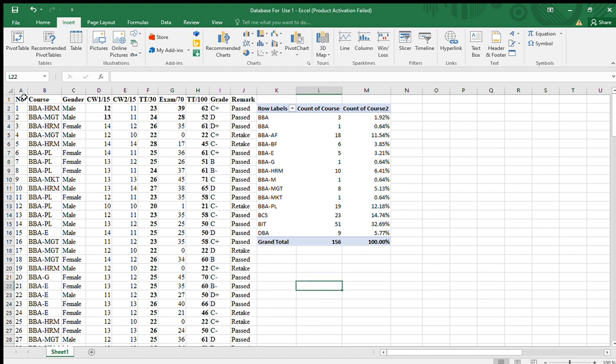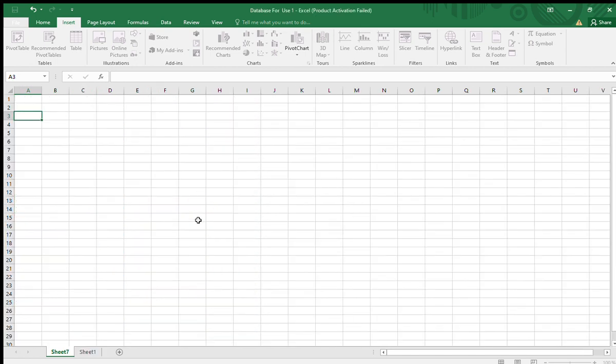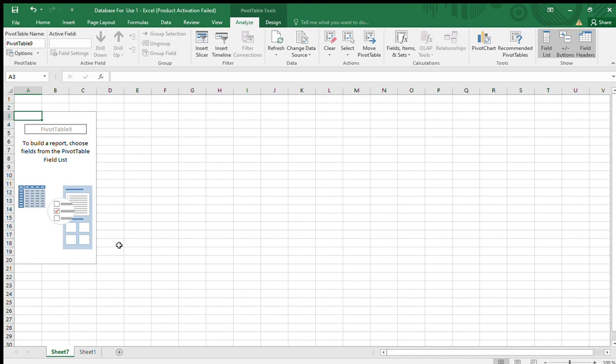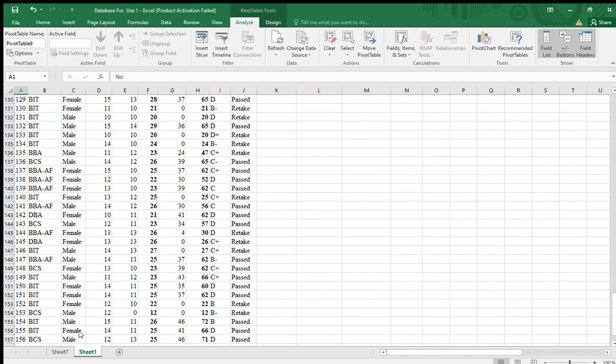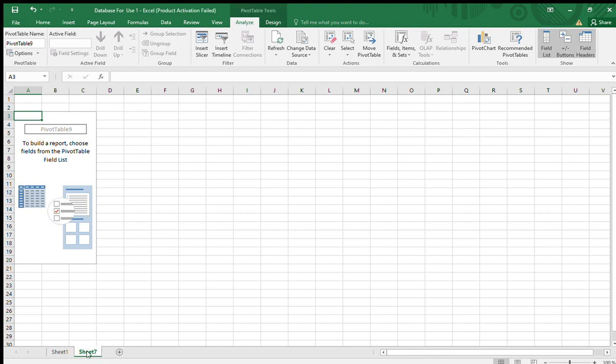So I want to create another pivot table on a new sheet. You see it is leaving this data and creating a new sheet. It creates a sheet down here where you will be able to deal with your data.